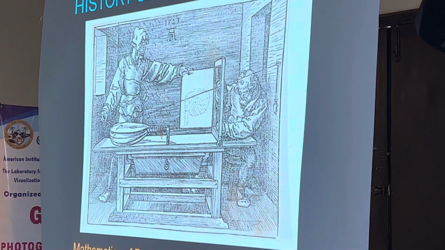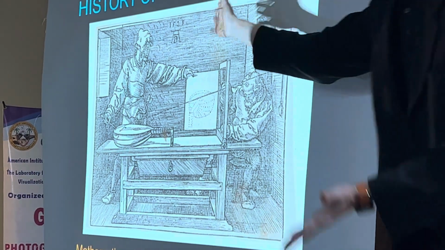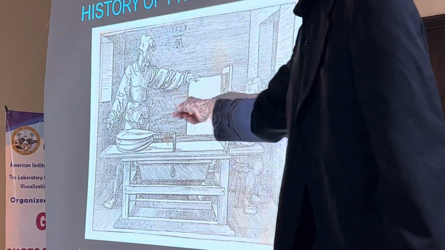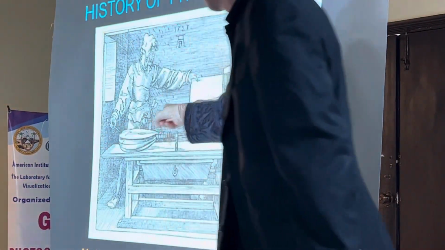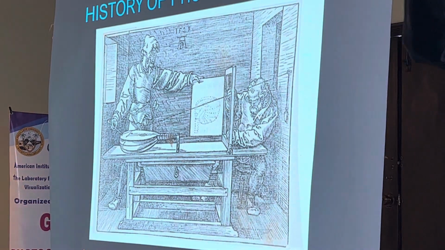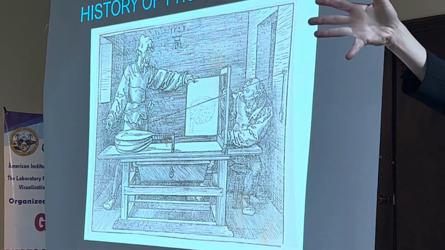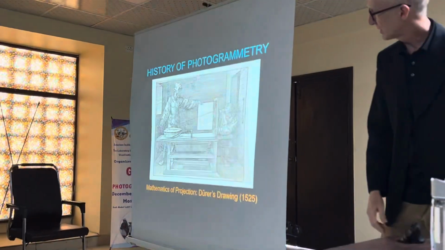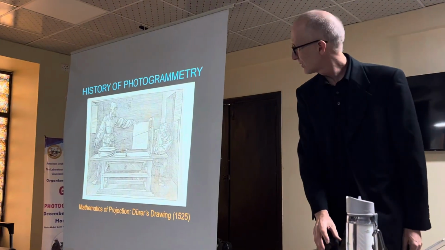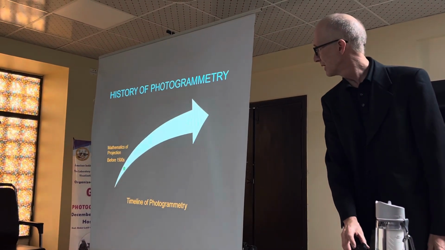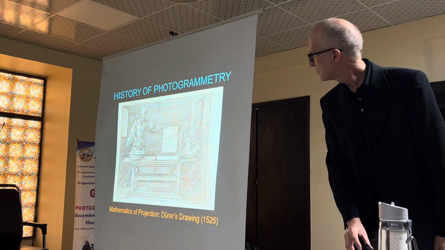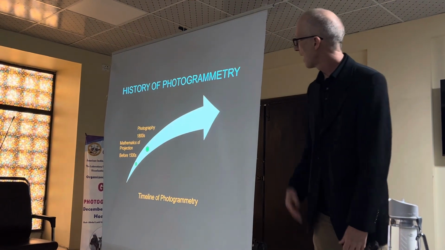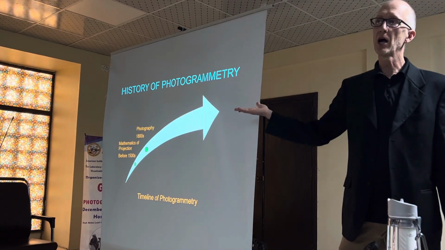So you're trying to draw a three-dimensional object on a two-dimensional surface very accurately, using projection of how the back of the instrument here gets projected onto the paper, and you would know where to put the point so that you can create a very realistic drawing of that three-dimensional object on a piece of paper. So again, this is hundreds of years ago, but it's kind of the basis for ultimately some photogrammetry techniques.